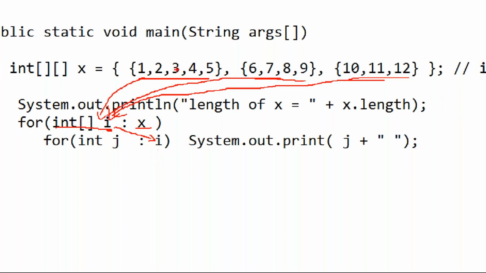It has a number of elements. Single dimensional array. Each I is a single dimensional array. How do you access the single dimensional array using for each? You have to specify each element of I is an integer.